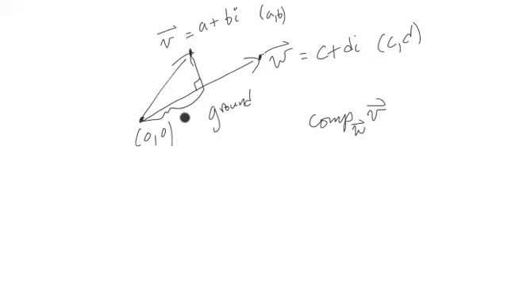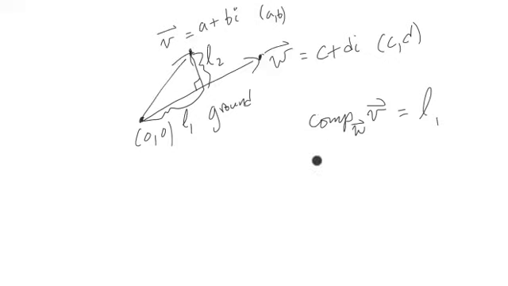Maybe we'll call this length L1, and this one L2 would be another length here, and we'll talk about that length in a minute. So we have these two different lengths, and for this length L1, we have a notation for it. L1 is equal to the component on w of v, so kind of like the projection of v onto w.